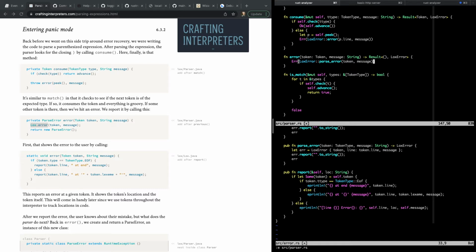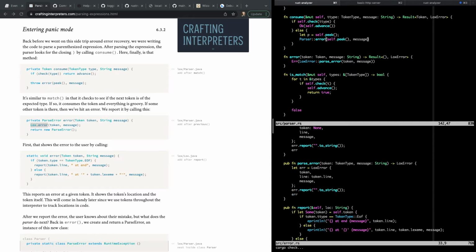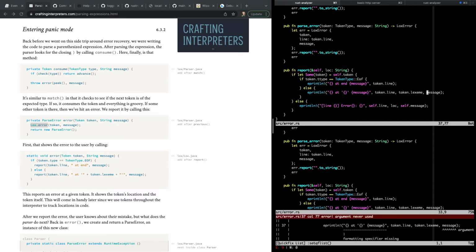And then in consume, we're calling this error peek. Parser error, self peek, message. And see if that checks. What didn't it like? Oh, I don't need to put the message here.